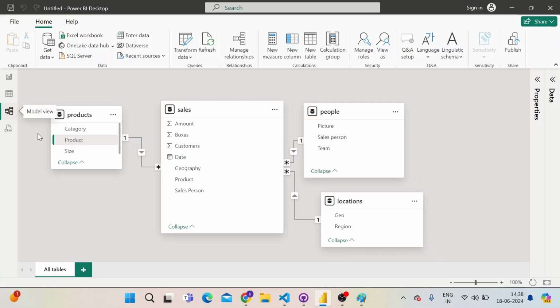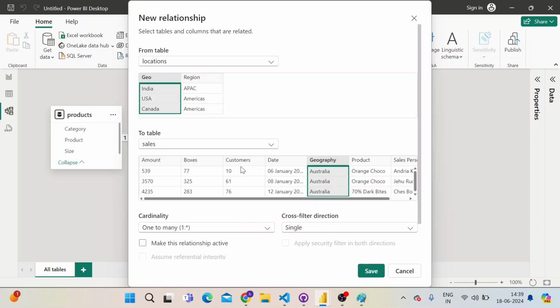So if I go to geography, where is this geography? Is it matched to here only? Make this relationship active.